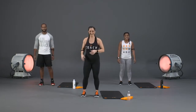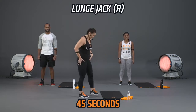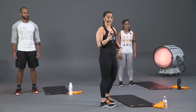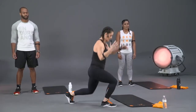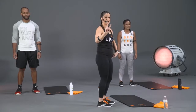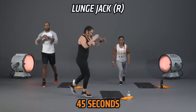Let's get it started. We've got our lunge jack. We're gonna start with that right foot in front. I'm gonna turn to the side to show you here. Get into that upright position, and here we go. That lunge jack is going to be a jump back and then jump back together. You guys ready? In 3, 2, 1, lunge jack. Jump back, jump right back together.